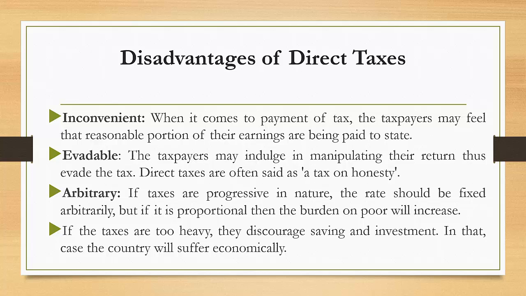When it comes to payment of tax, the taxpayer may feel that a considerable portion of their earnings is being paid to the state. The second disadvantage is that these types of taxes are evadable. The taxpayers may indulge in manipulating their returns, and thus evade the tax. Direct taxes are often said to be a tax on honesty.